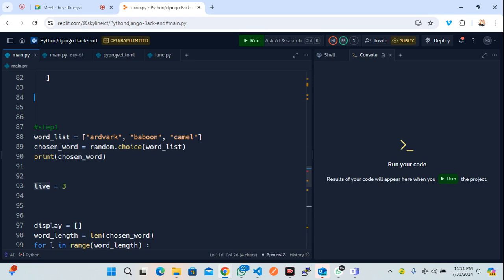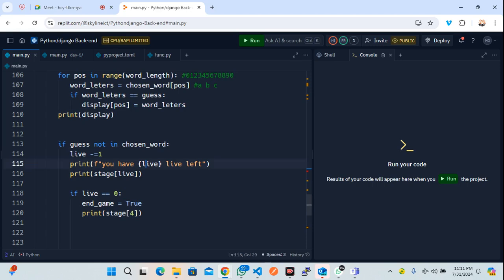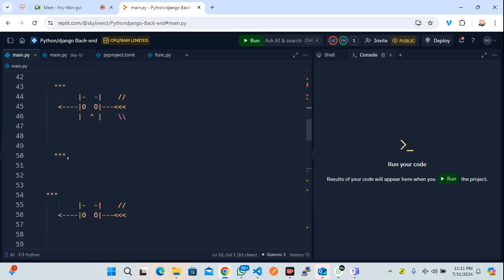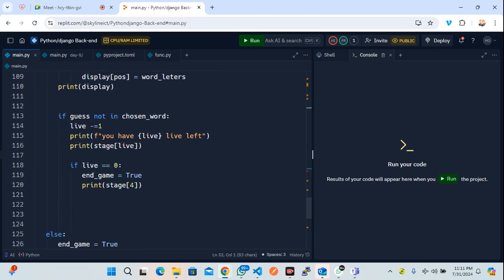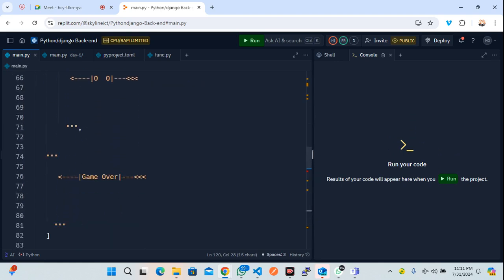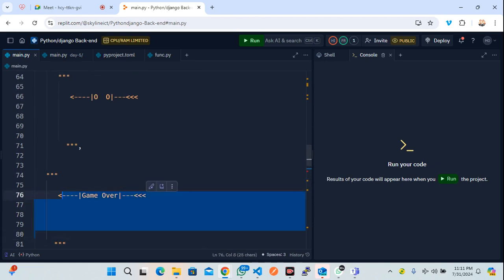So if you type in this code and run it, the first thing we're going to print is 1. If you have 1 life, what you're going to print here is the life that you have. If it's 2, you're going to print number 2 of whatever we have in this list. I hope you are following. Then here we check if the life is equal to 0, it should stop running the game, and then print stage 4, which is the game over, which is what we have here. So that is the game, and this is what we're going to do now, right?